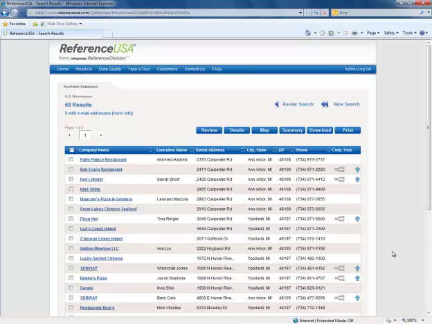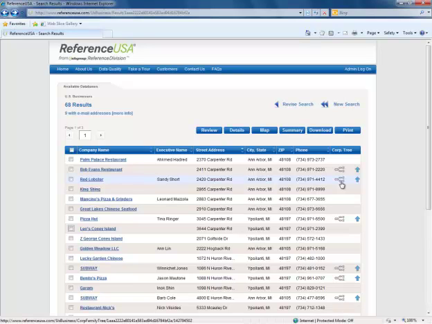One of the things that you'll want to notice is that some of the restaurants have arrows that point up. This means that they are owned by a parent company. And if you were to click on this blue arrow, it would show you the information for the parent company. And if you were to click on this sideways tree, it would show you where this restaurant fits within the corporate structure.